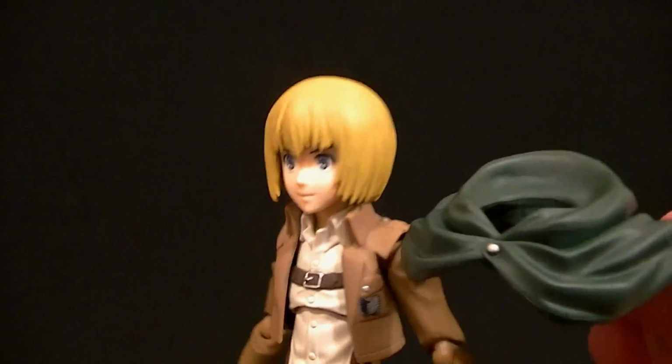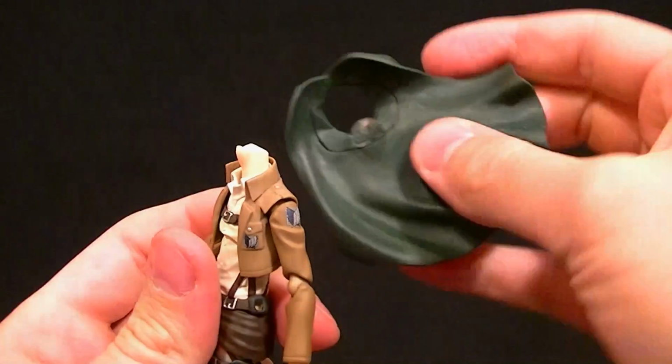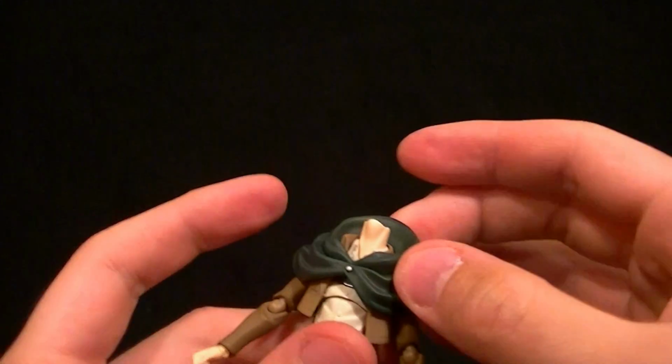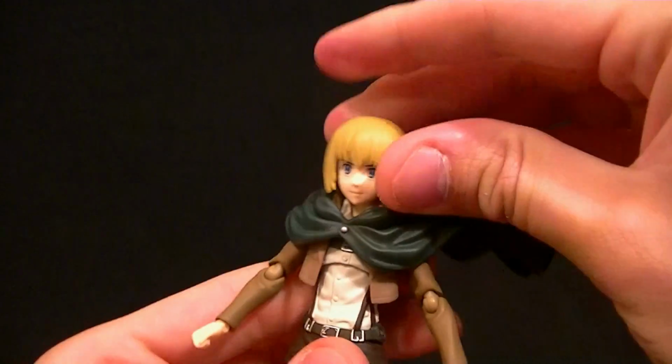So we get those. We also get the cape or cloak, and that just goes over his shoulders. You can pop the head off like that. Standard Figma joints. We'll get through the articulation in a minute. And you put the cape or cloak, whatever you want to call it, over there. Put the head back down, and there you have it.